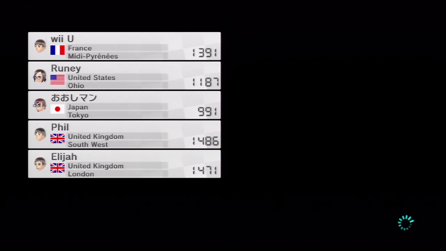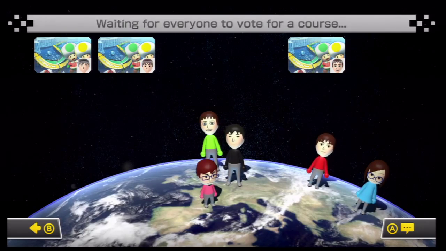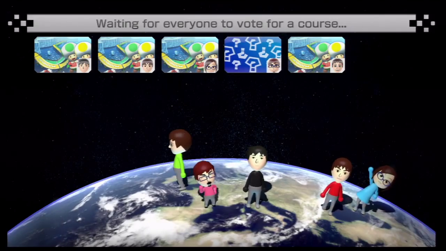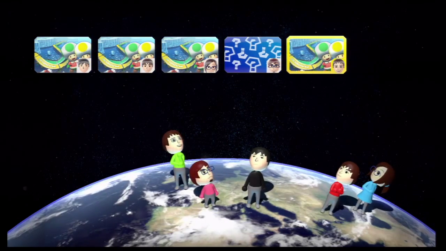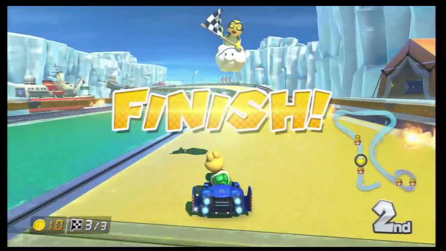I also played a quick few rounds of online play, and the new courses seem to always be on rotation and almost always get chosen, which makes sense since why would you buy the DLC if you didn't want to play it? As far as I know, you can't play the new tracks if someone in the lobby doesn't own the DLC, but you can use the new characters, although everyone just plays as Link.